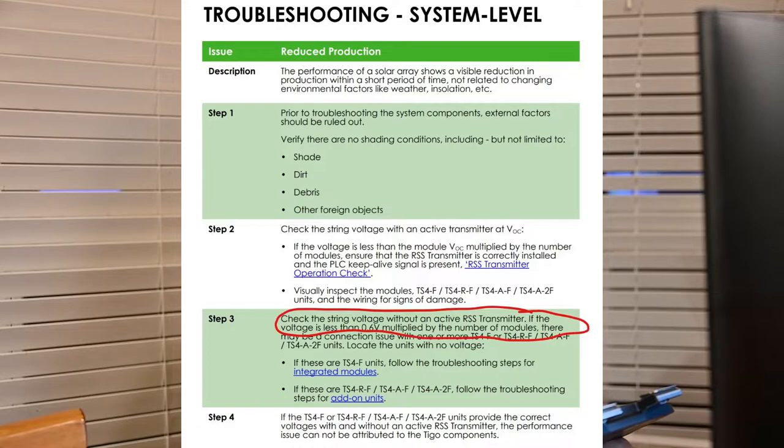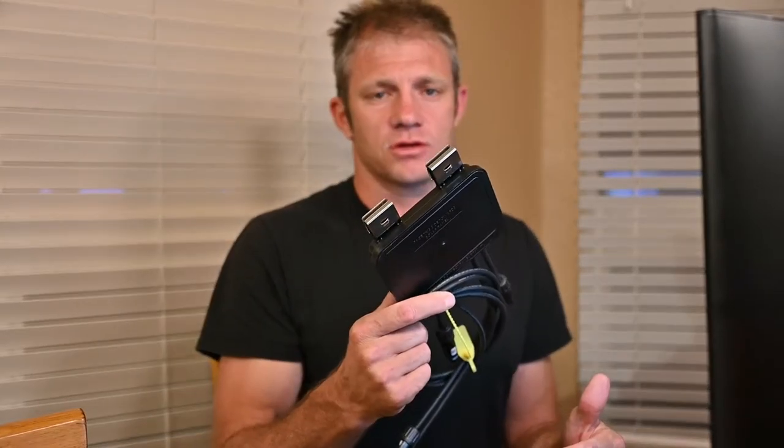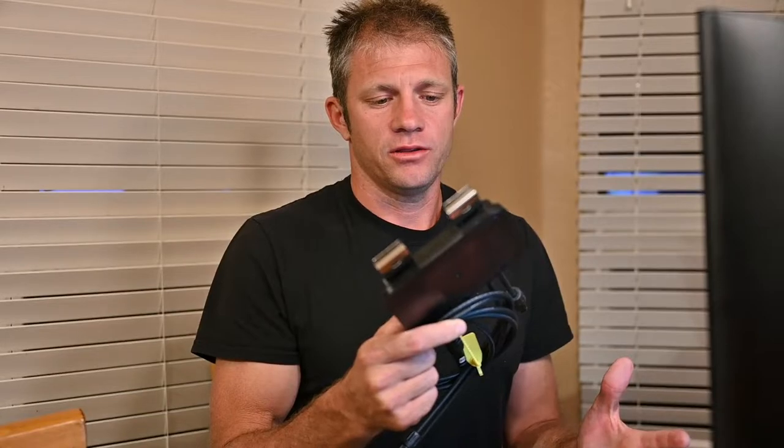So I did, and their solution was, basically, turn the disconnect off and cut the power to the array, and you should measure 0.6 volts times the number of units you have. So for the high voltage array, it was 10 times 0.6 volts, so it's 6 volts. That is an indication that these are all hooked up, they're getting power, and they're operating as they should.